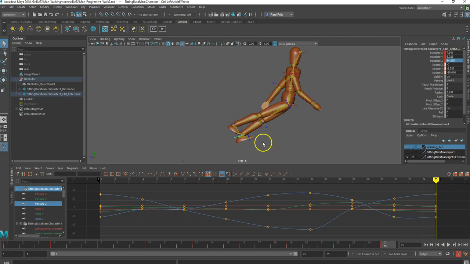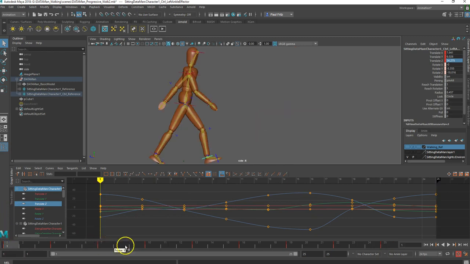Okay, and to get his feet on the ground, we're going to go back to keyframe 1. And we're going to select his front control box for his front foot. In this case, it's my left leg. And for this Dataman, it's this ankle control right here. And we're going to take a look at what we have in Translate Z. We have 34.275. So I want to add my 150 to that 34.275, and that gives me 184.275.